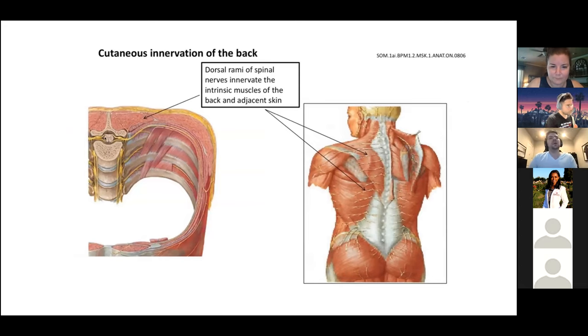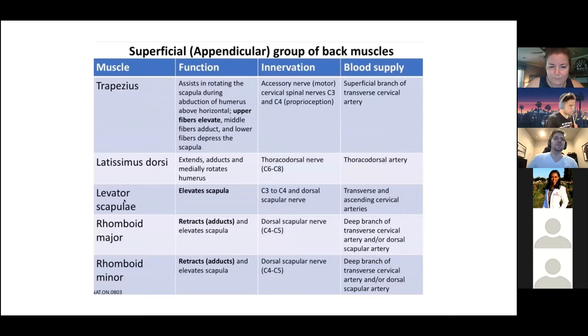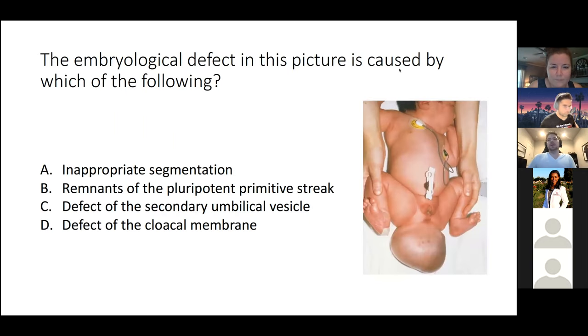But you could see here, this dorsal primary rami is going to do these intrinsic muscles, and then the larger muscles of the back, and the ventral muscles, the anterior muscles, are going to be done by the ventral primary rami. So these are some of those intrinsic muscles. The ones that you don't hear a lot about, those are the ones that are intrinsic. Most of the time when we talk about injuries, we talk about injuries to those larger muscles. And these are some of those superficial or larger muscles here. And these should be familiar to you guys. But again, when you're studying this, when you look at the innervation, you want to look at what are the deficits if there's an injury there, what's supposed to happen, what's not, or what would happen after an injury, right? So these are those larger muscles. All right, this is straight out of your notes. So what's this? Somebody could tell me what it is first.